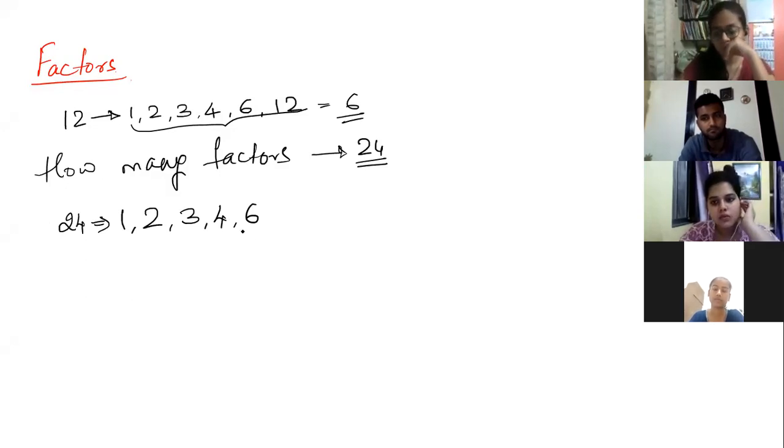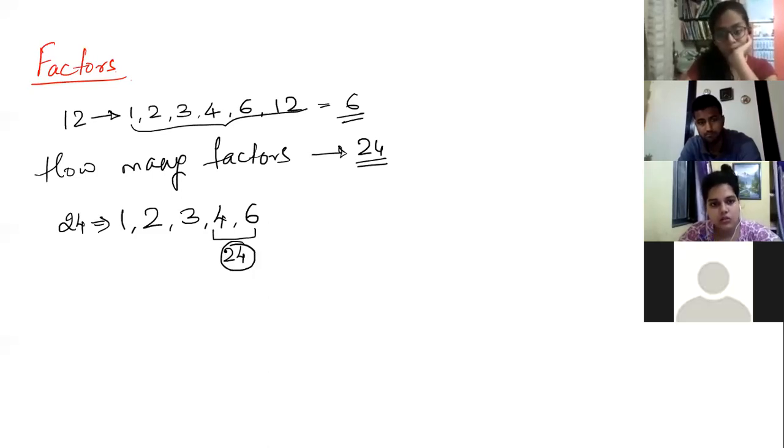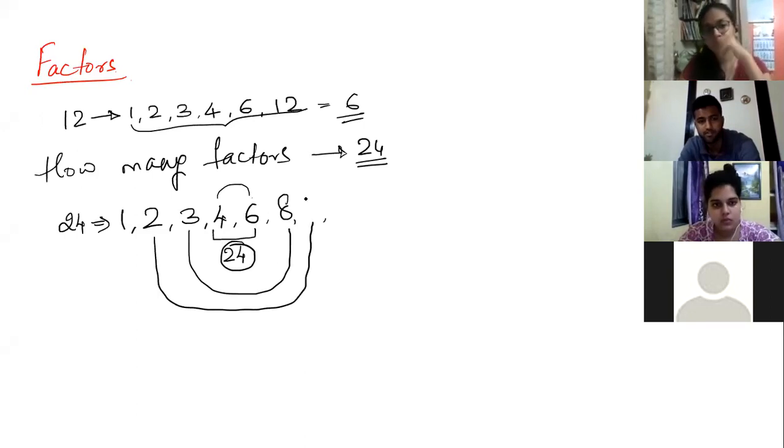Now when you come to this space, I want you all to concentrate on the screen and look into it. When you come to this space, do you realize that 4 into 6 gives me 24? Which means I'm having two numbers next to each other whose product is 24, and thus, how will the rest of the numbers flow? So if these two numbers multiply and give me 24, then 3 into something should give me 24. 2 into something should give me 24. And 1 into something should give me 24.